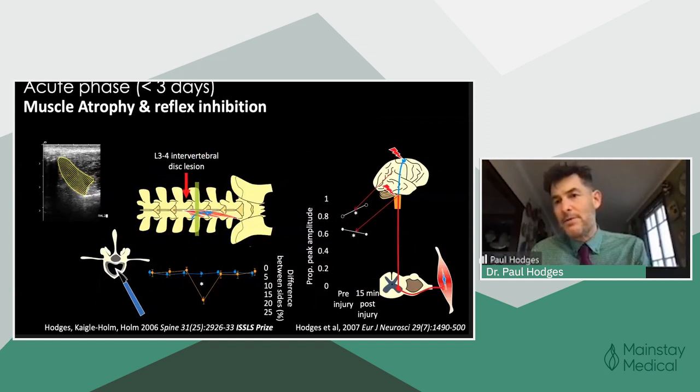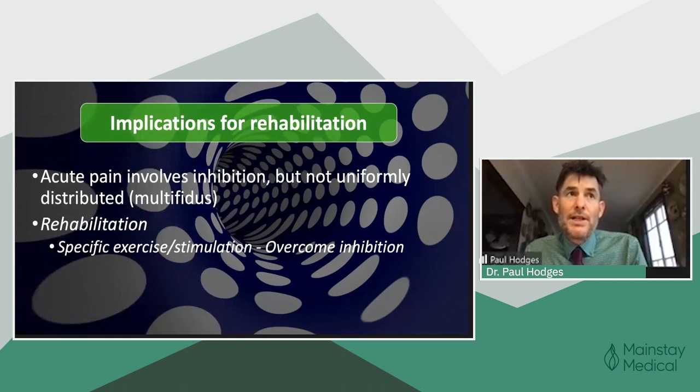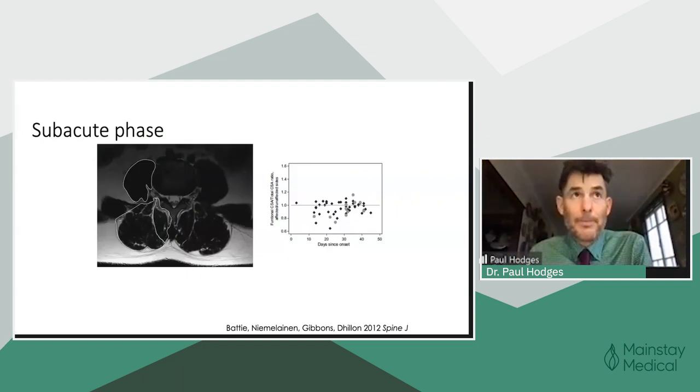So we've known for many years that the multifidus muscle tends to atrophy very quickly in an acute phase of low back pain. That's been shown in humans, and in animal experiments, we've shown that if you injure an intervertebral disc, you get atrophy of around 20% of the multifidus muscle size at the level immediately below the injury that occurs within 3 days. And we've shown in other experiments using electrical stimulation paradigms that this is related to inhibition primarily at the spinal cord. So in the early phase, the acute phase, we see this phase of inhibition of the multifidus muscle, a reflex inhibition type mechanism. And what this means for intervention is that we need to have some exercise intervention or some strategy to activate the muscle to overcome this inhibition and to restore the muscle.